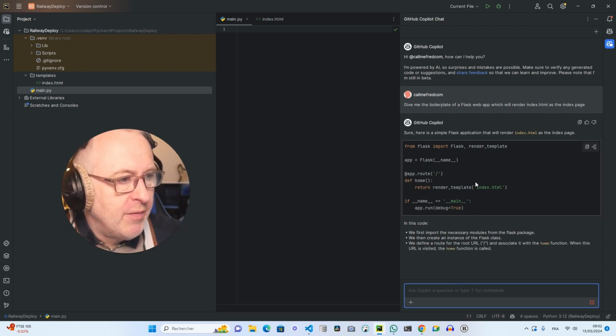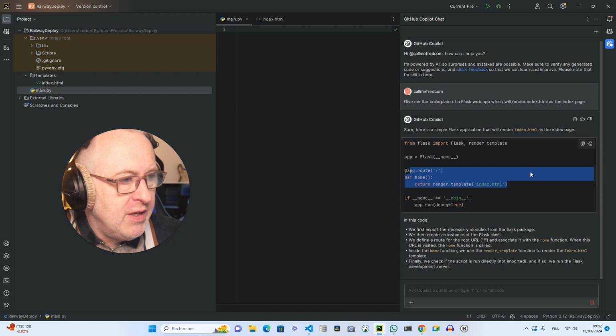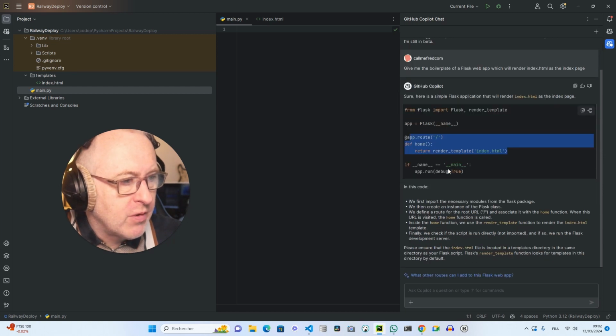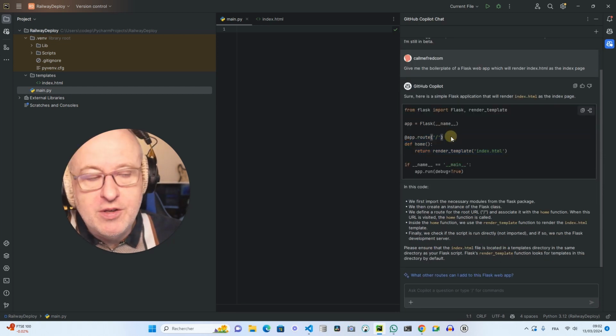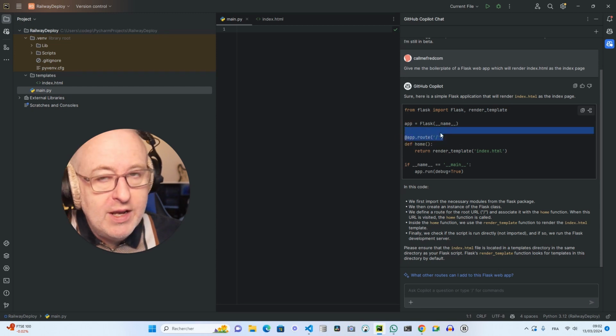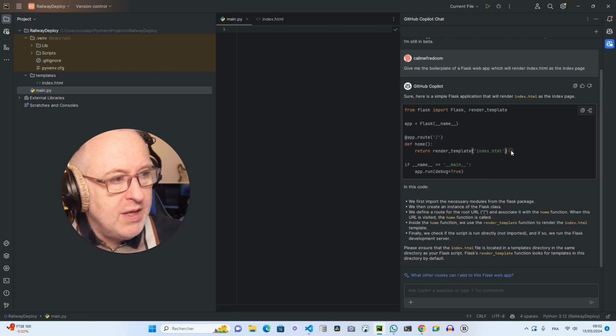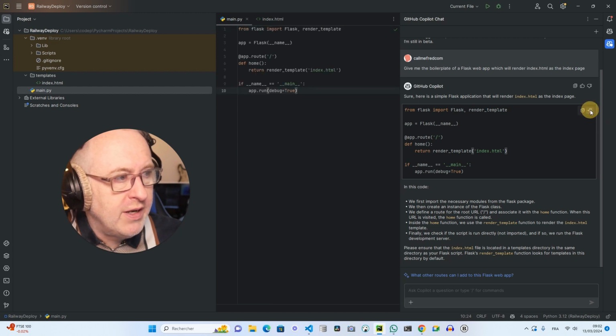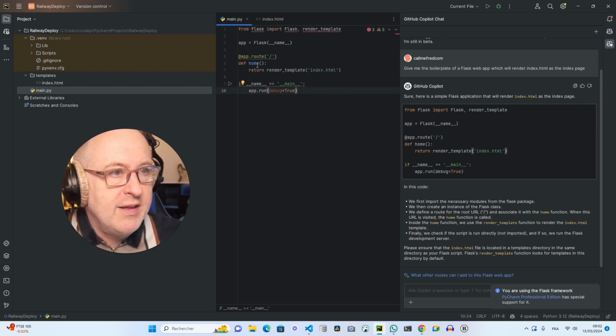So we have the route for the index.html. For each of the pages in your app, you will have a different route like this one. And later we will also have a route for the form that we will create to record the emails of our users. But let's click on this button, insert code, block at cursor, like this.